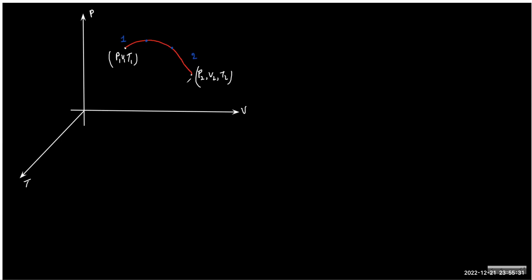When we cannot guarantee this, we call it a random process. So what is a random process? When the intermediate stages are not well defined. It means I cannot tell you what the PVT is here. It will have some value, but we don't know. In a way, a random process cannot be shown. So we have 1 and we have 2, that's it. And we fail to represent the individual points of the process.